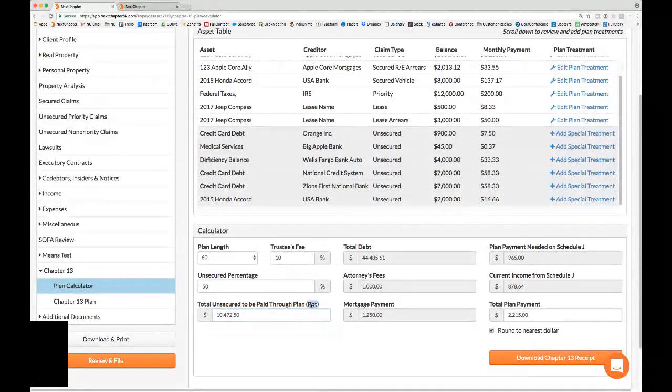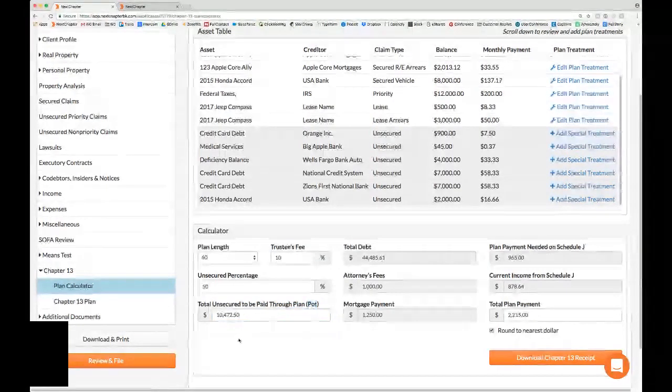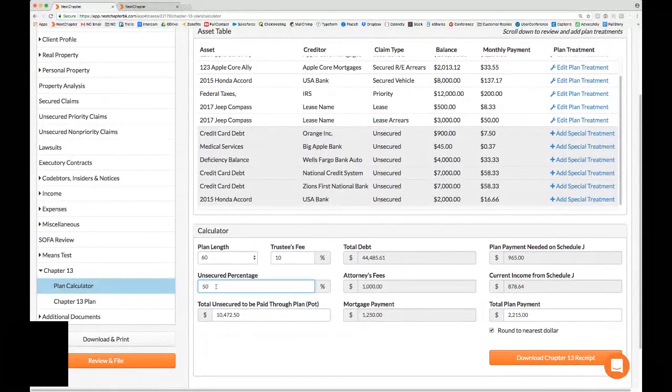The plans will say, many times, is it going to be a percentage or a portion of the pot? So that's why we're using this amount here. And then a lot of times they separate out any of the special unsecured claims. What I really like about the plan down here is we take this unsecured percentage in this pot, so this field and the pot amount and the total plan payment, they all work together.